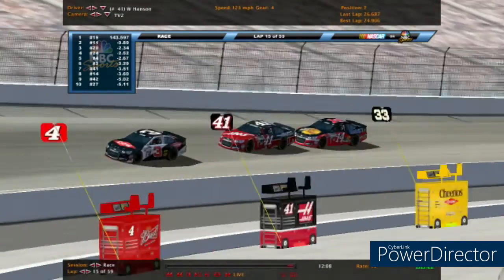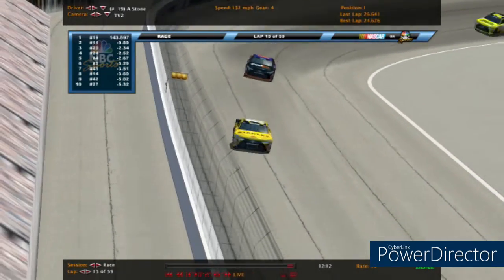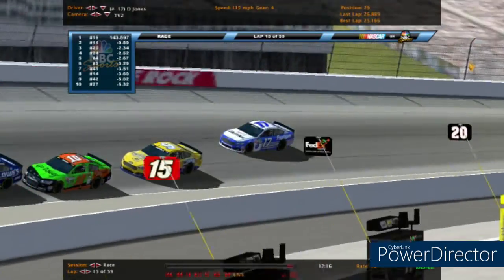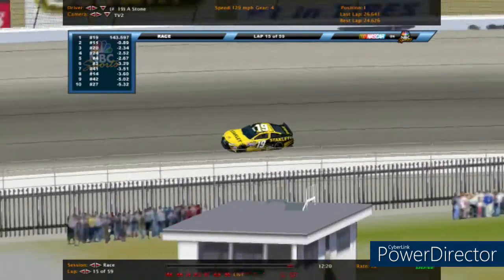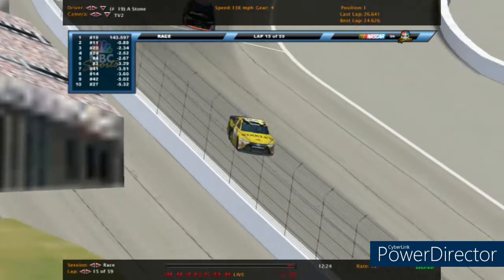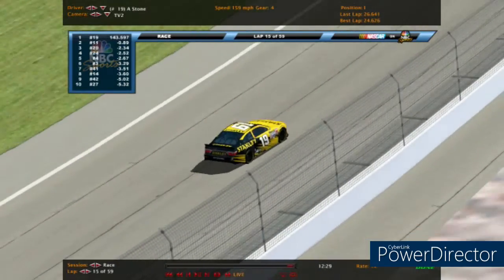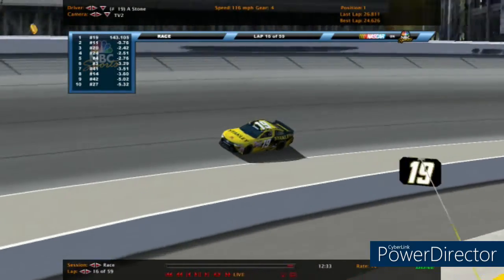We haven't had a single caution yet in the Custom Cup. Haven't seen one wreck the entire season yet, but we haven't raced at very exciting tracks yet, though we are going to be getting there, especially in a couple weeks when we hit up Talladega. Next week is going to be Bristol. That'll be fun.